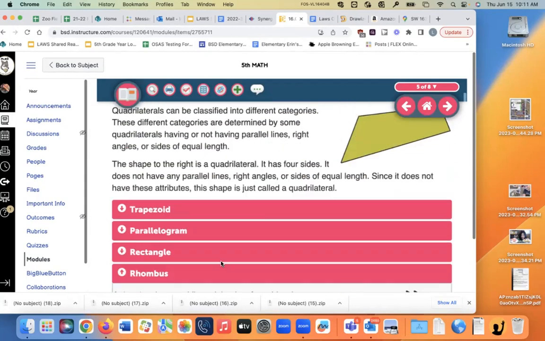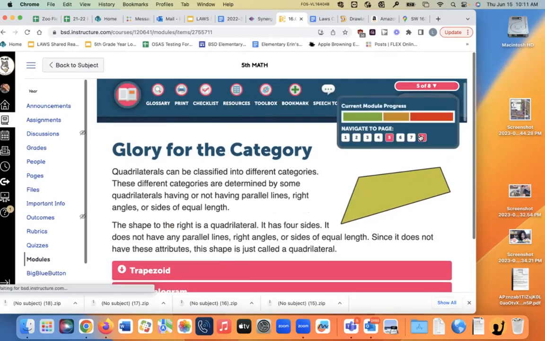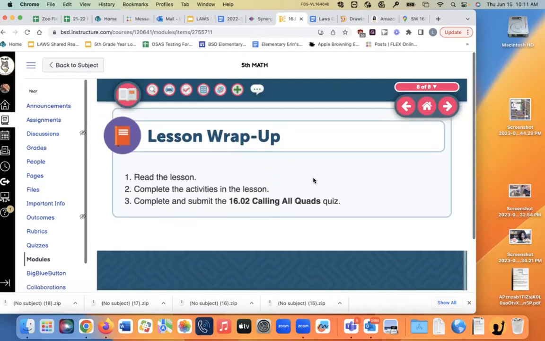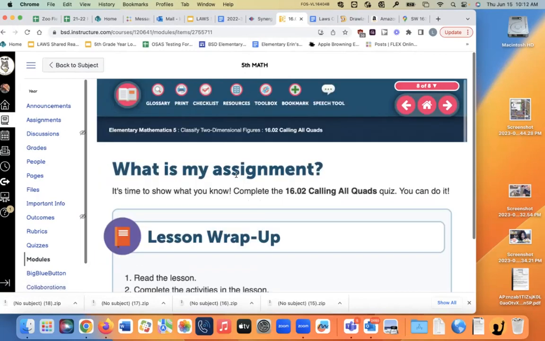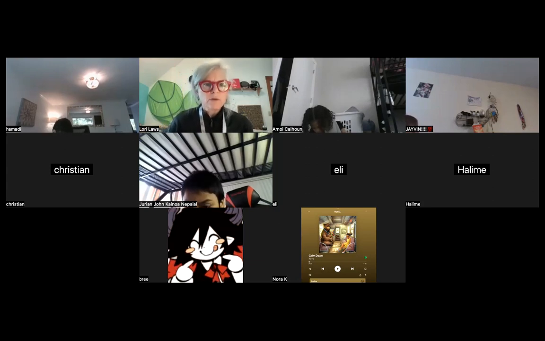So this is tricky. You're going to have to look over this, look over this, look over this as you do the quiz for tomorrow on page 8. So here's the quiz. You're going to have to look back on page 5 as you're taking the quiz and make sure that you're looking at those definitions and have figured out how to classify rectangles. Any questions about that lesson? If you have problems with it, come back and talk to me about it, but it's really just learning those vocabulary words: quadrilateral, trapezoid, rhombus. It's not like computation or anything, so give it a try.